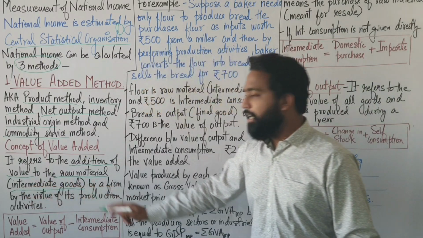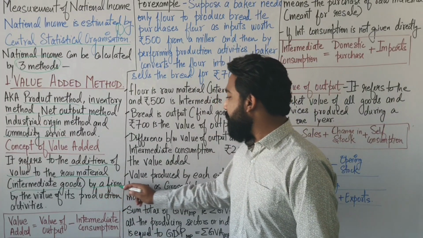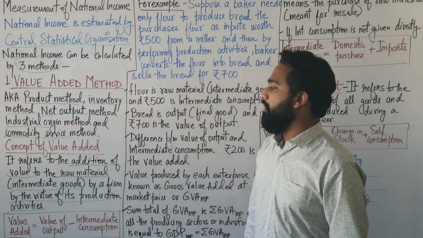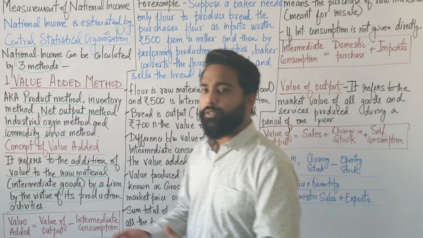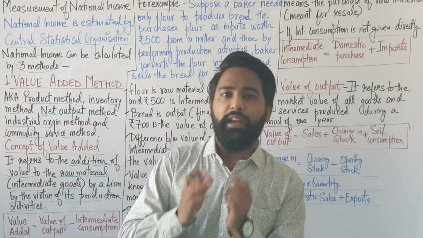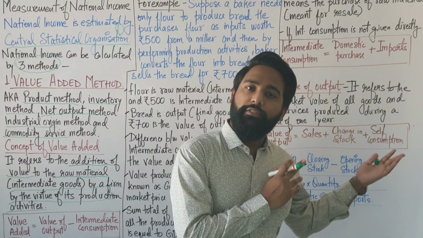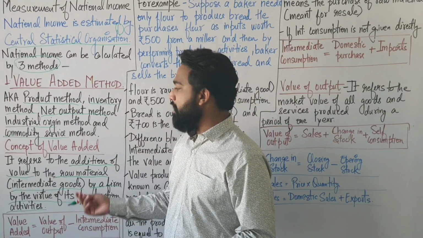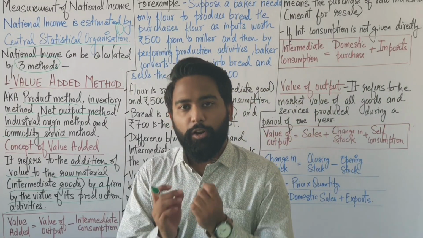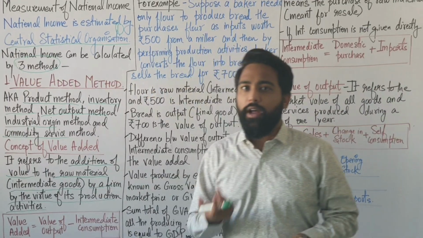That is intermediate goods. You already studied what are intermediate goods. Those are the raw materials used by a firm by virtue of its production activities. It means if someone has bought the raw material and, by applying all the production activities, he can convert that intermediate good into something which is a final good, then it is known as value being added. If we add something to the raw material, then that additional value will be the value added.